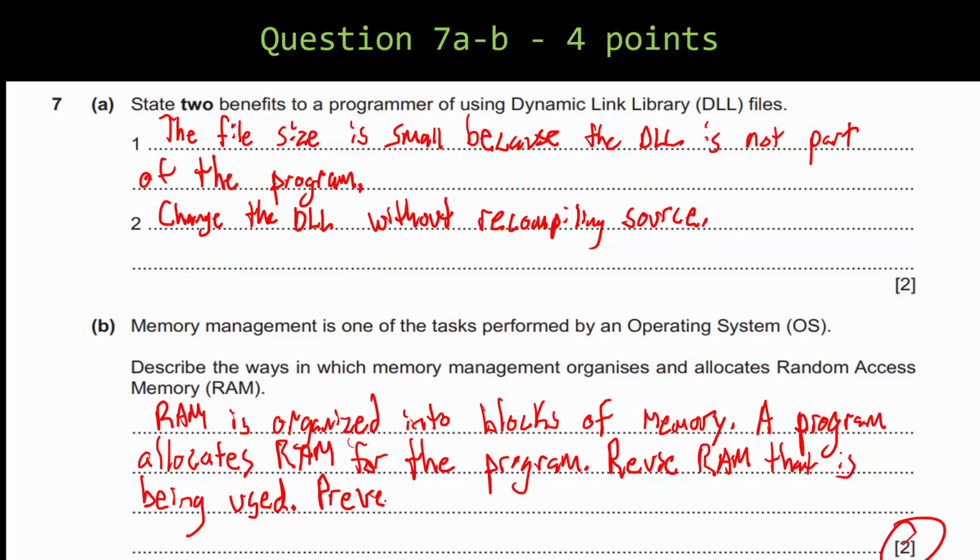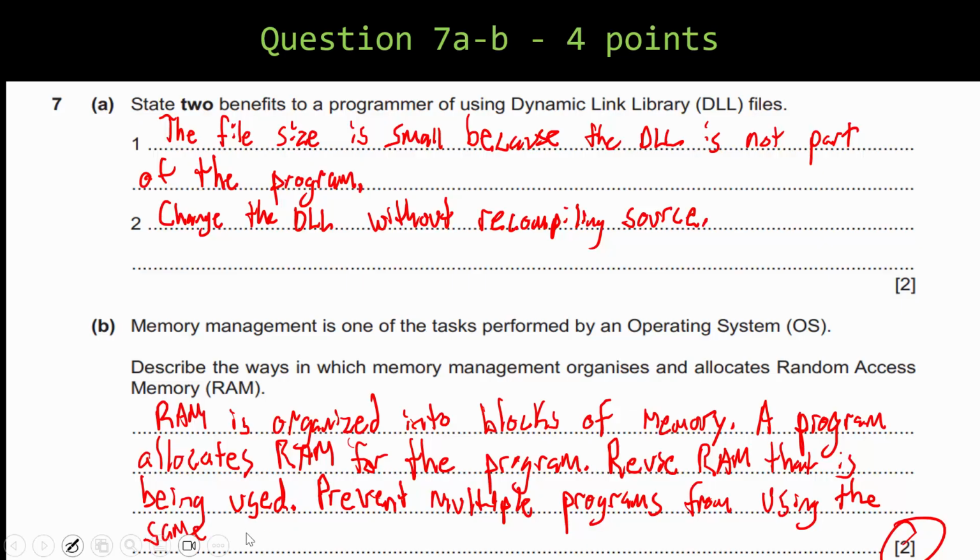And it also will prevent multiple programs, so that would be 2 or more, from using the same parts or addresses of the RAM. Because if I'm storing data on the RAM that I need for a program, I don't want it to be overwritten by another program. All right, let's just keep moving along here.